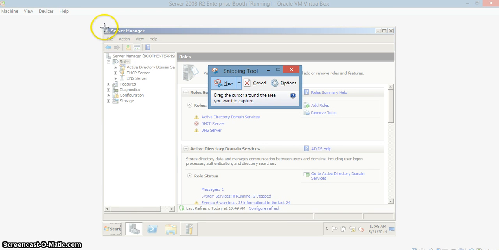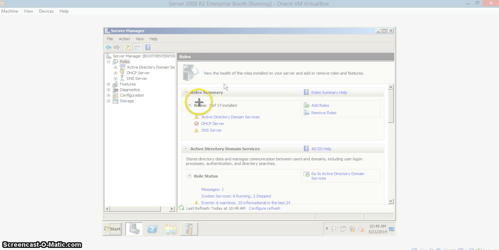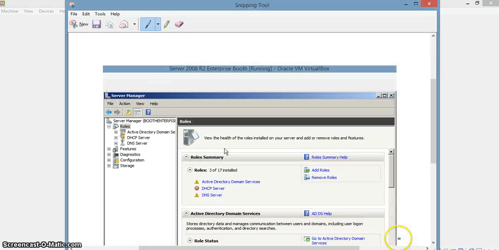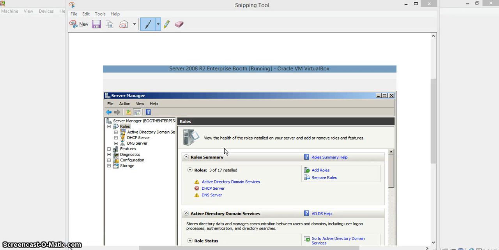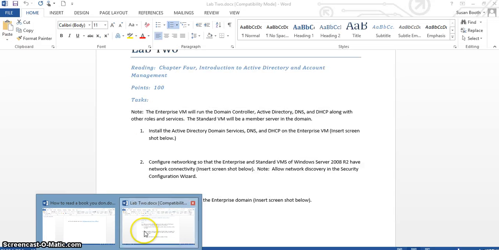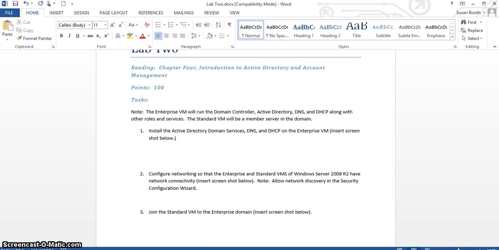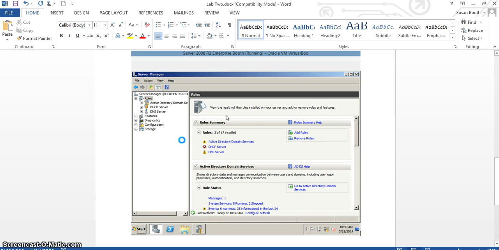And I'll want to include the top there so that we'll see it's my machine. I should be able to tell by the name you've given to your machine. All right, let's bring back up our lab document and paste that image in there. That's all you need for that.